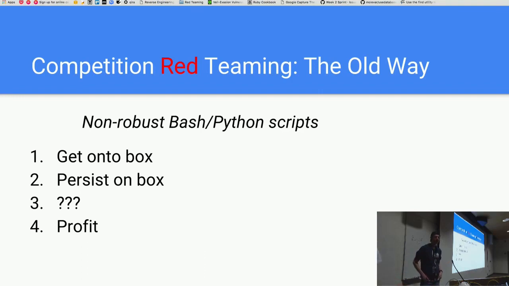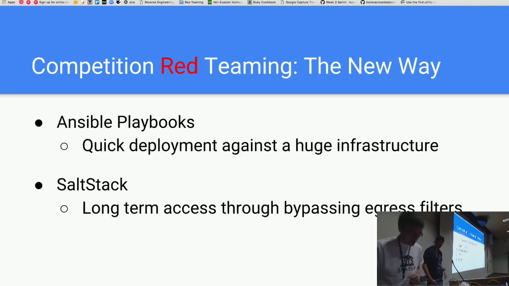So if it was checking in for a banner, making sure that it was always your banner so that you would get the points for it, right? Well, the way that we're proposing now is using Ansible playbooks to quickly move whatever your secret sauce is to all of these machines, and then using SaltStack for that long-term access to bypass egress filters. Doing DevOps for your DevOps.